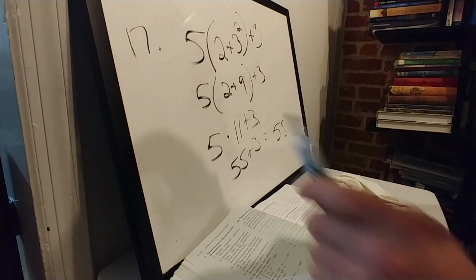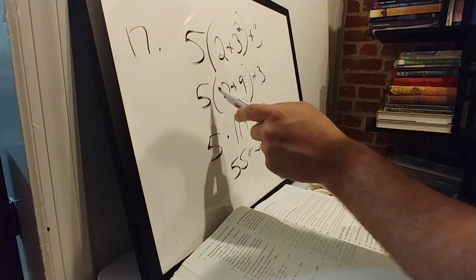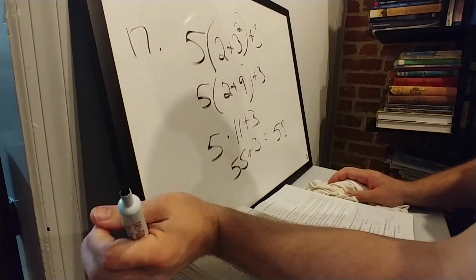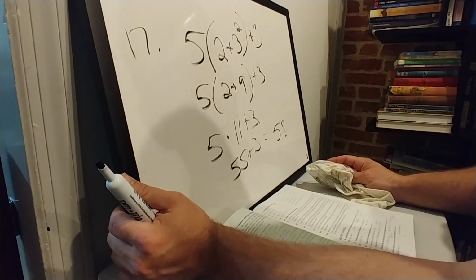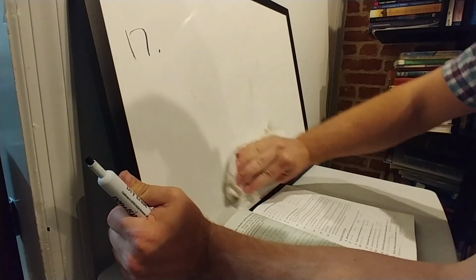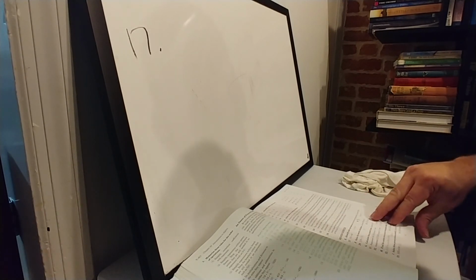And I would recommend doing it like this, where every time you do a step, rewrite it out. Make sure you copy it correctly from step to step, because things can get pretty messed up if you don't do that. So you're doing odds on this lesson. Shouldn't take you long if you get the hang of it. If you have any questions, just let me know.